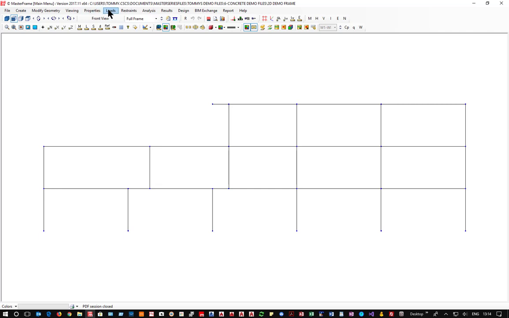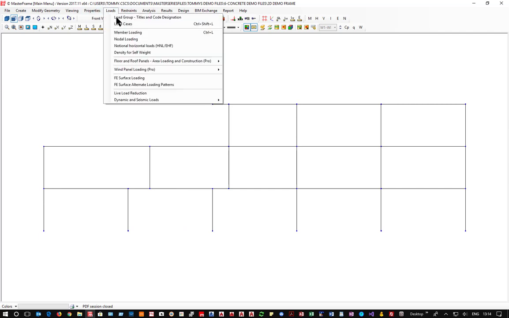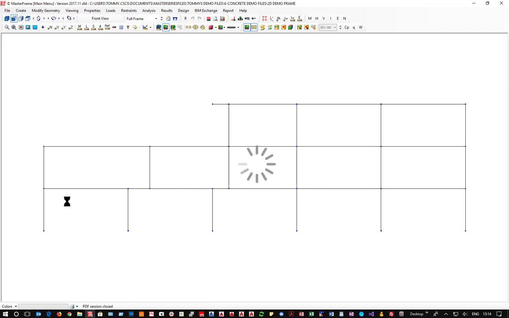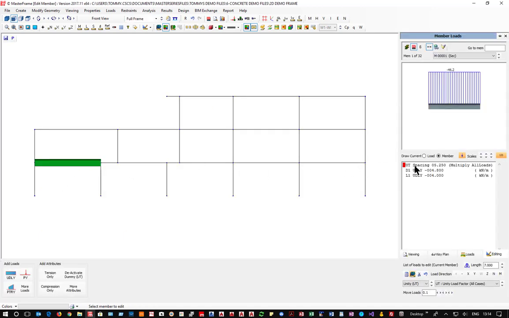So if we go into our loads, obviously the loading on the frames is very important, and we come down to member loading. Very simply, we have a dead and a live load on each of the spans, and to allow us to do that patterning that we did earlier, we're designating these to be dead 1 and live 1, whereas these are dead 2 and live 2, back to dead 1, live 1, and dead 2, live 2.